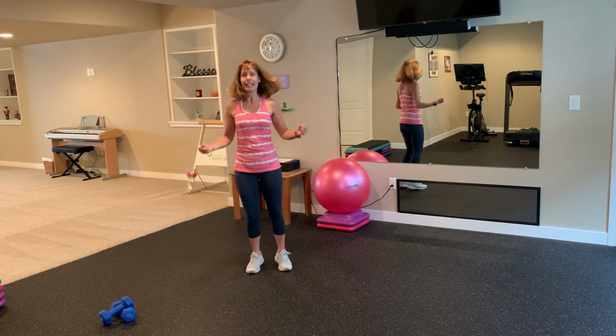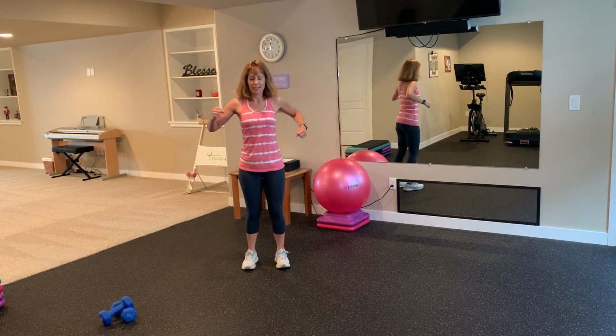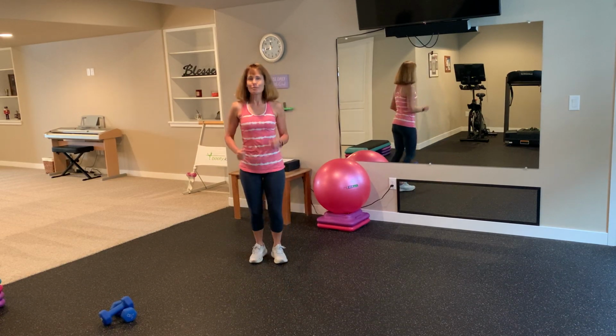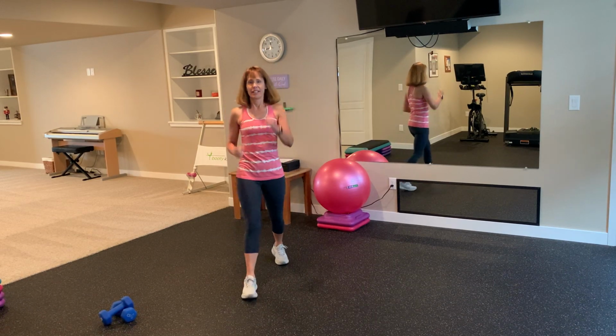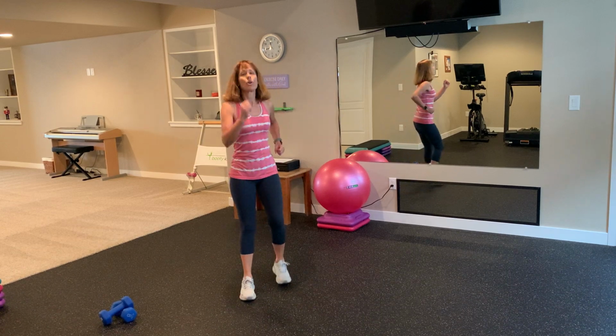Good, 3. And 2. Forward, forward, left foot leads. Forward, forward, back, back. This should feel familiar. Make sure arms are strong, legs are strong. You've got it. Decide if you want to stay at this pace or speed it up.